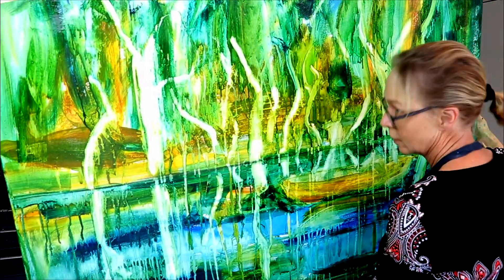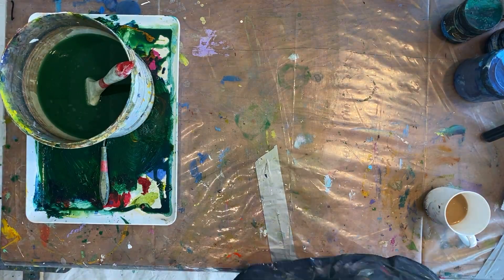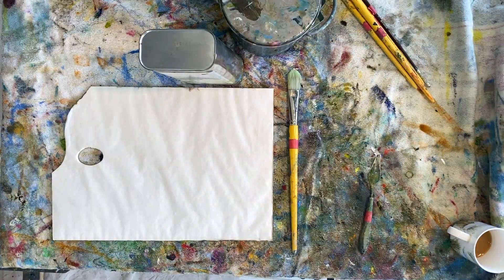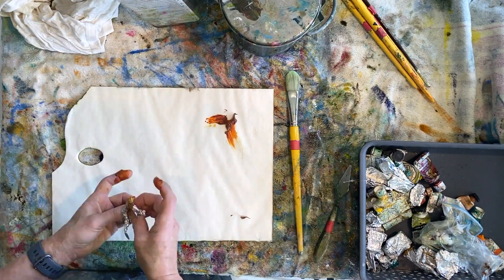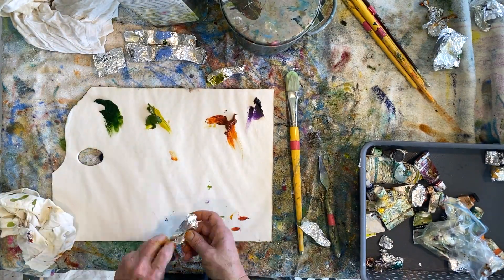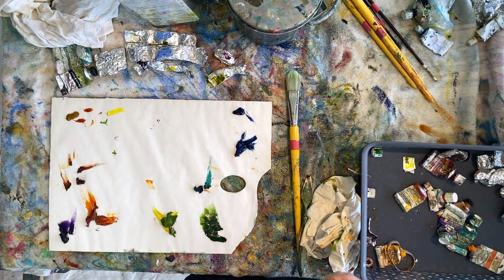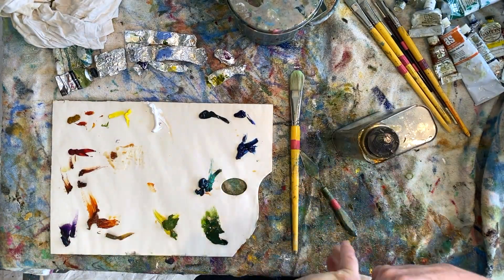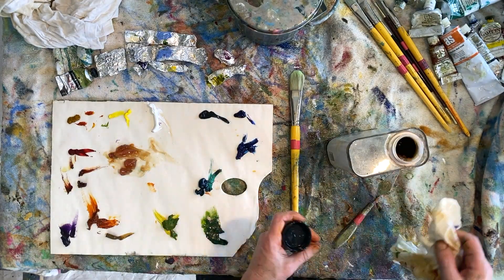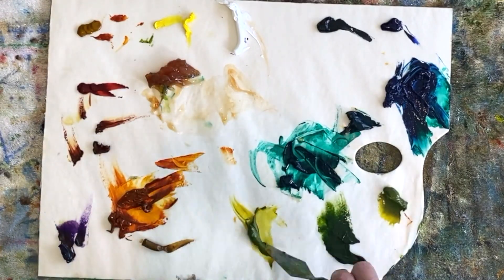Now it's time to put it out in the sun to dry, and luckily in Perth that happens pretty quickly. Cleaning up now and getting ready for the next layer, which is oil paint. I've got some leftover paint from a previous painting that I've kept in foil — I'm just getting in and using all that up initially. I use a lot of paint in these kinds of paintings. It's quite generous — palette knife and so on — with plenty of liquid going on. That's my main medium.